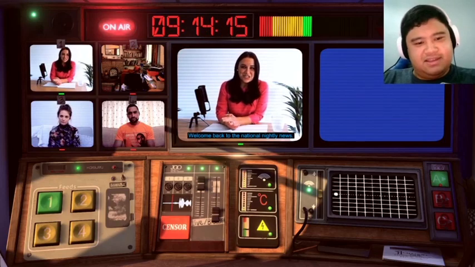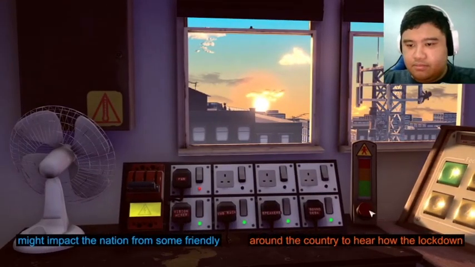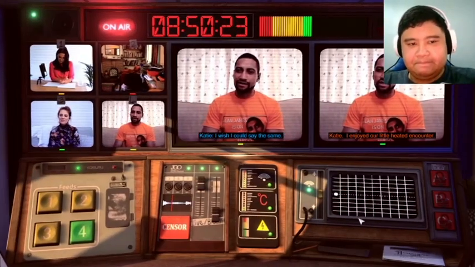Welcome back to the National Nightly News. I'm Megan Roof. Now it's time to take a trip around the country to hear how the lockdown might impact the nation from some friendly faces. Joining me are respected academic Katie Brightman and author of Alan James's Kites, Alan James. Thank you for joining me. It's a pleasure. Thanks for having me. All right. Thanks, Megan. It really is a pleasure, Katie. I enjoyed our little heated encounter. I wish I could say the same.